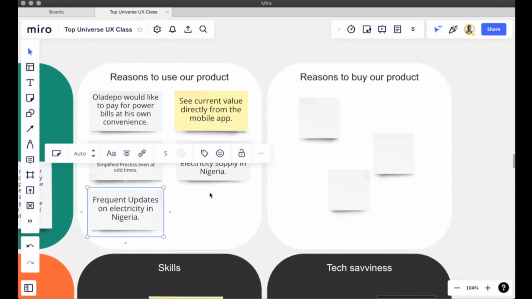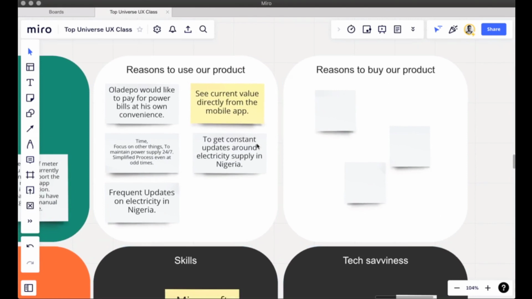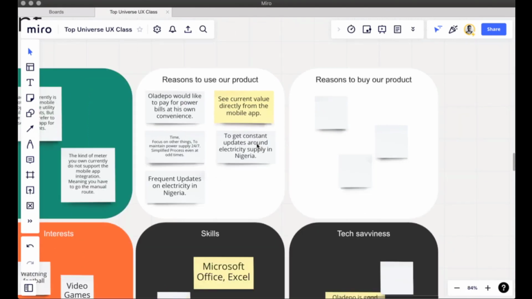So one thing you need to understand is, of course, a lot of users are going to end up having different opinions on what they expect to get from the application, and that's the point, right? You have to gather as much detail and information as you can. Then at the end of the day, you have to look at those.